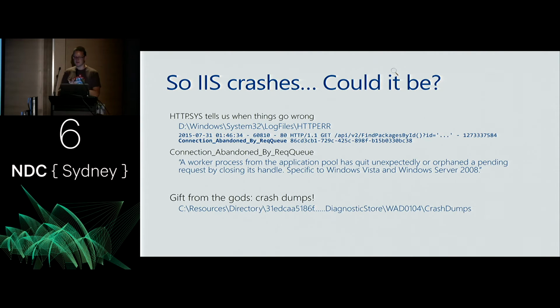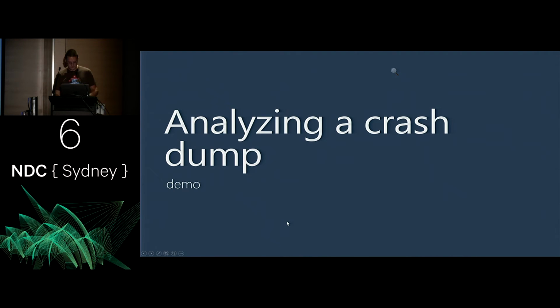And we looked into that one, and we saw a tremendous amount of "connection abandoned by request queue" type of errors. If you look up that error, you will see that it actually means that the application pool just stopped working unexpectedly, which typically denotes a crash has happened. So all those things combined told us, well, the root cause of this thing is going to be IIS crashing out on us, and we wanted to start looking into those crash dumps. So we loaded those crash dumps onto our machines and started looking into them.